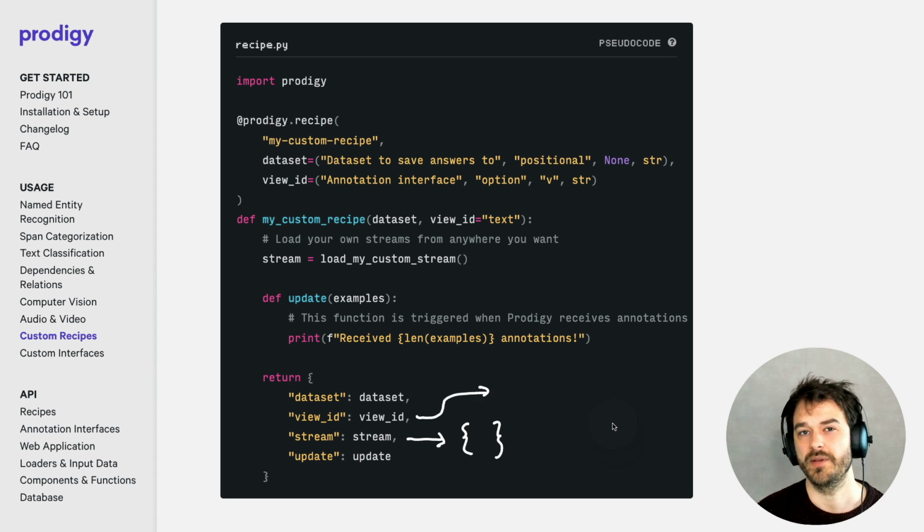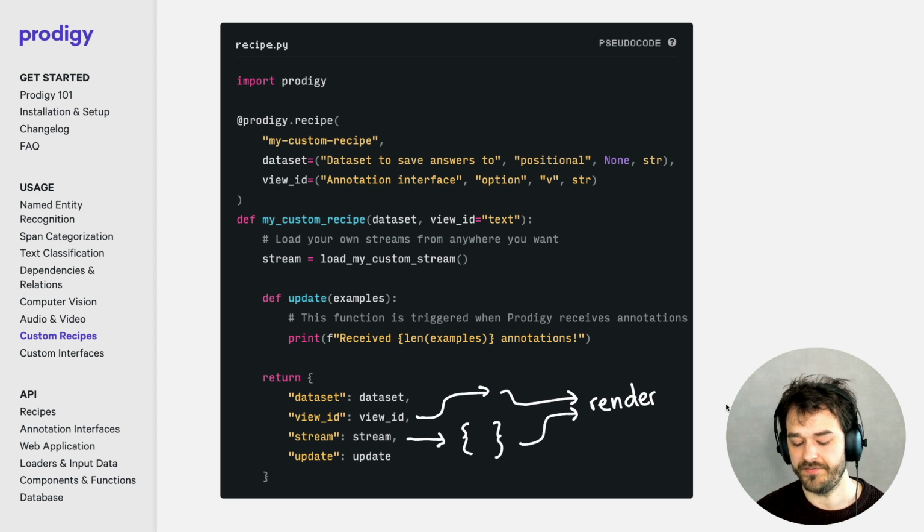As we saw before, we might have named entity recognition, which has a different view ID than just a basic choice. But the idea is that if we combine these two things together in the right way, then Prodigy is able to render the element of our choosing. And we're able to configure this in such a way that what we're actually rendering is custom HTML. The main thing we've got to do is just make sure that the appropriate information is being passed onto this stream over here, but for that we can use custom Python code.